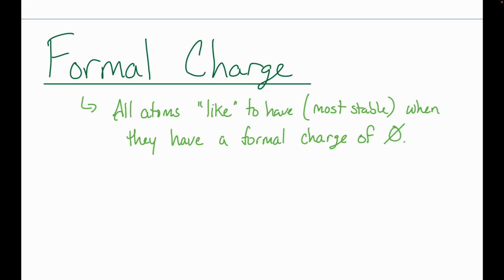However, usually chemistry doesn't happen between two super stable molecules, right? Oftentimes the most interesting aspects of chemistry is because there's some degree of instability going on. So oftentimes we will see formal charges that are involved in our organic reactions. So first of all, what exactly is a formal charge? A formal charge gives you an idea of the amount of electron density that's sitting on that atom, okay? So our formal charge here is going to be a measure of the electron density on a given atom.